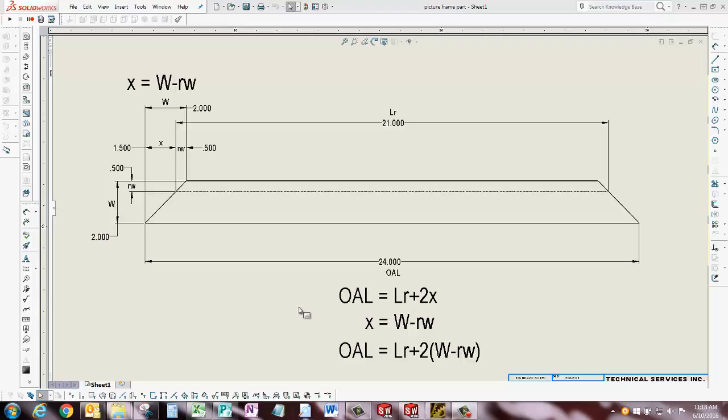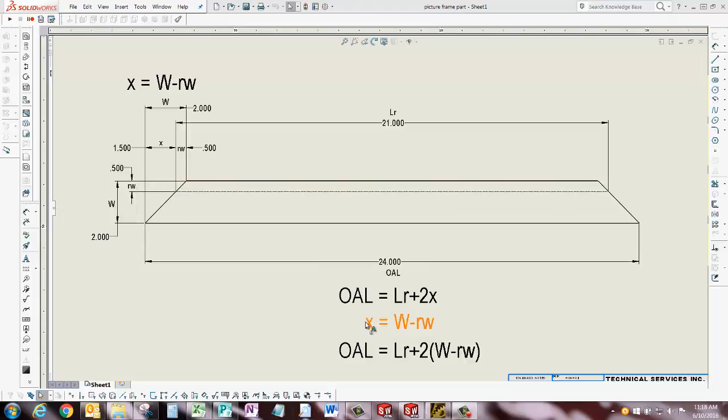So the equation I came up with is overall length equals rabbet length plus 2 times x. So this rabbet length, 21 inches, plus 2 times this distance right here, x, which is the same as width minus rabbet width, which would be here to here. But since it's a 45, it'll be the same this way as it is this way.